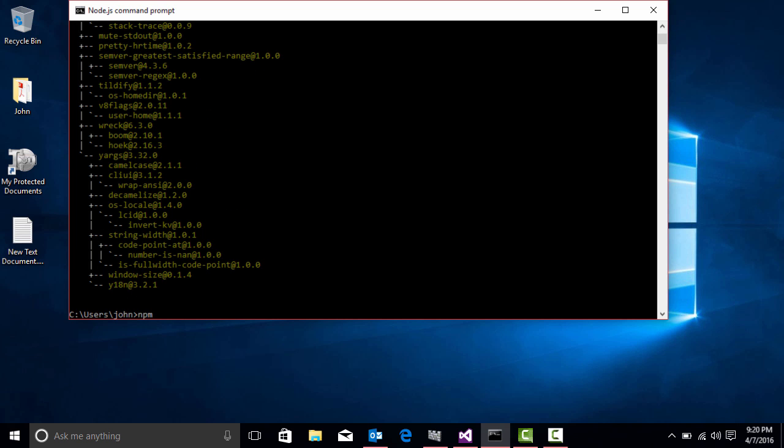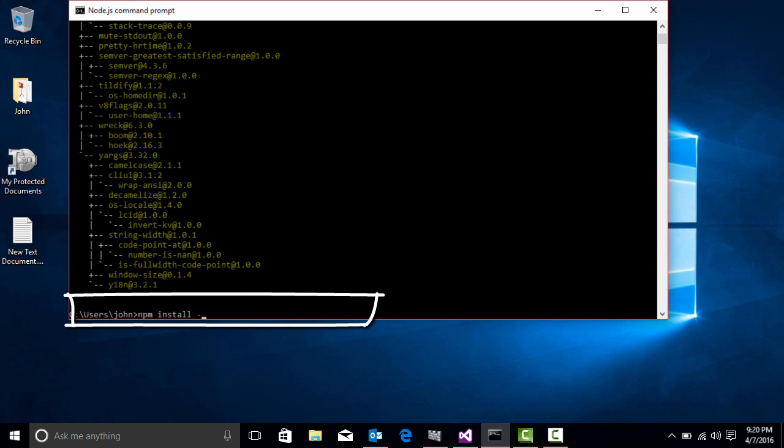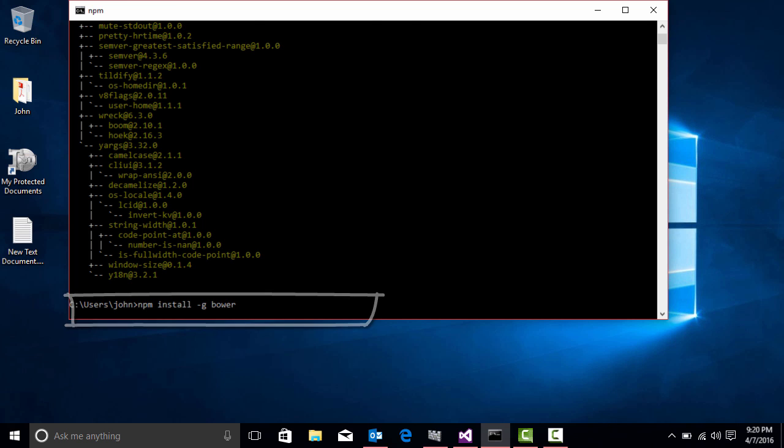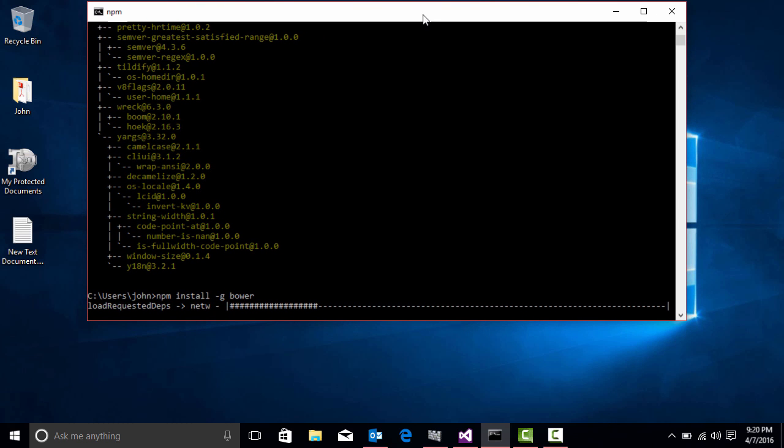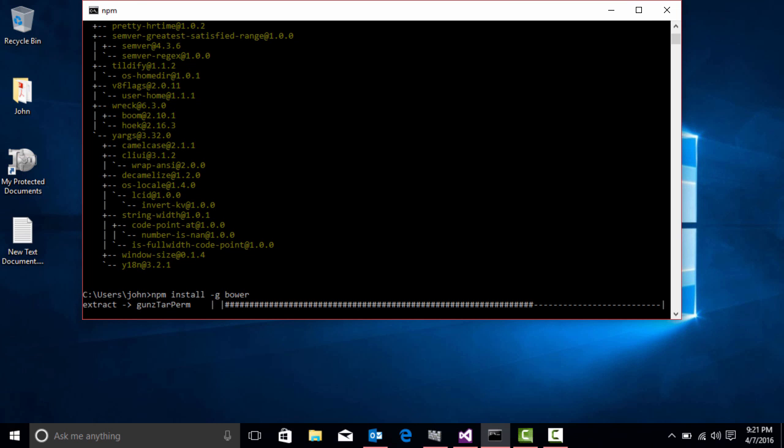So we're going to type now npm install -g, for global, bower. It's going to install Bower using node.js. Remember, Bower and Gulp are not necessary in an ASP.NET Core application, but it's very important to utilize these different modern web application techniques, utilizing task runner tools which automate the routine of development tasks and more. Like I stated before, you can compile CoffeeScript, TypeScript, LESS and SASS, and bundle and minify your JavaScript and CSS files. It's very important to utilize these different package managers that are out there on the web. Give it a second while Bower installs.